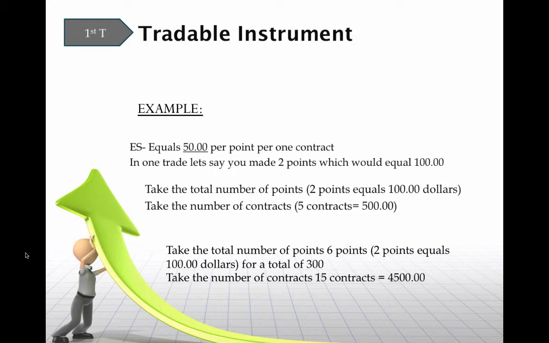So that's just the first T, and again, just want to make sure you guys understand the metrics of what we're doing. The easiest thing to do is always to convert that to points first, realizing that you make $50 per point, figuring out what that total is, and then timesing that by the number of contracts over the course of that trade. So hope that helps you, and thanks for the first T in the discussion.